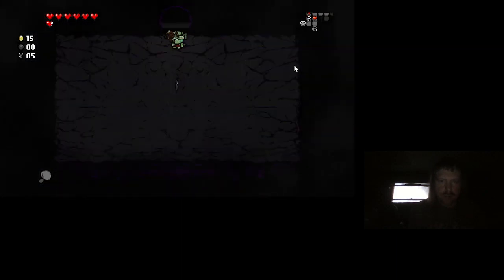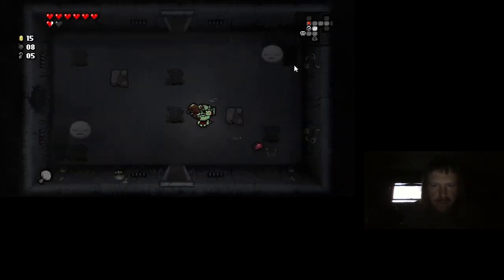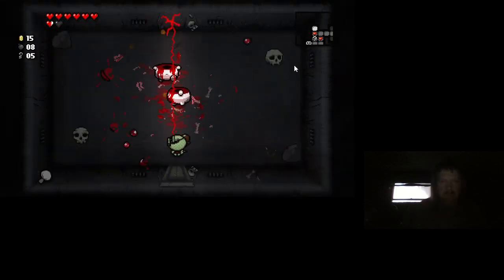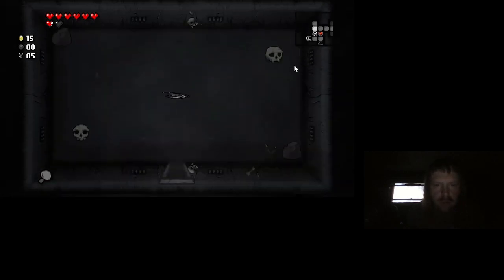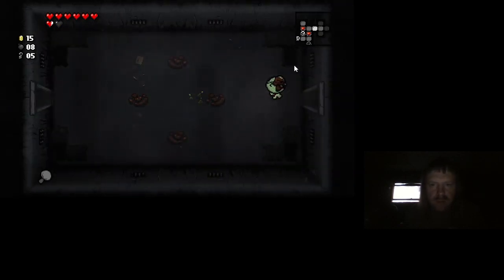What's down here? Yes, please. I'll take a black heart from the dark dimension, or whatever that is. Oh, troll bomb. Goodbye. I don't think I want anything from there. Not with any troll bombs. They want nothing to do with troll bombs.